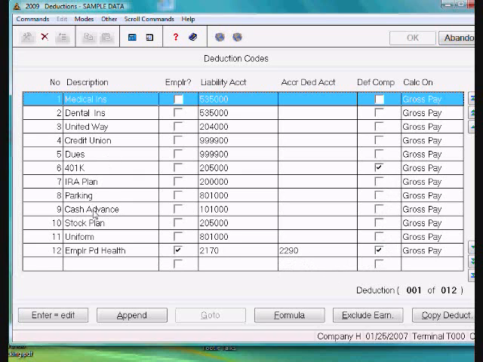The second critical point here is make a note of what the first 4 characters are of the description. Those first 4 characters need to be unique for any deduction that is checked. So in other words, I don't want another deduction that's checked to start with the same 4 characters. Because now we're going to go to a table, and the way the extract of the W-2 data works, it keys in on, first, what is checked, and then it checks for the description and tries to match those up. And I'll show you that then.